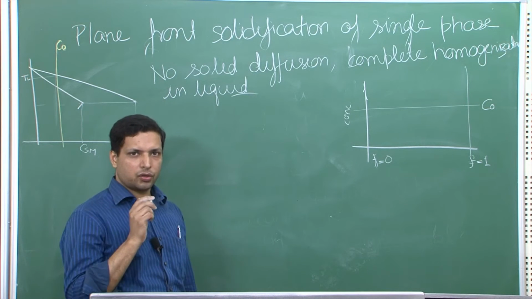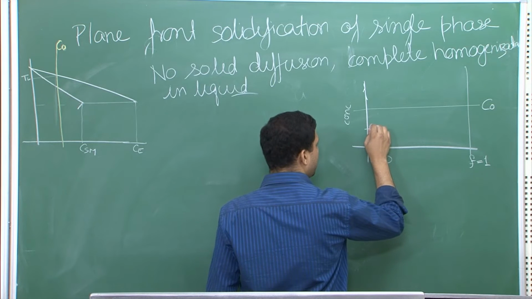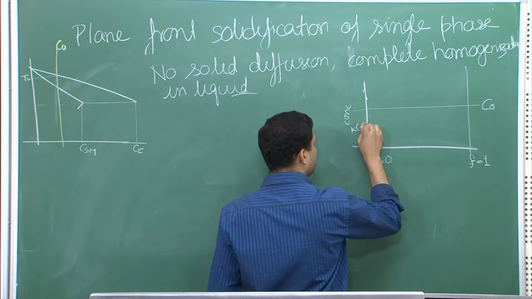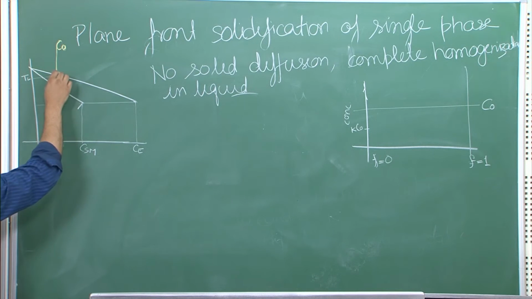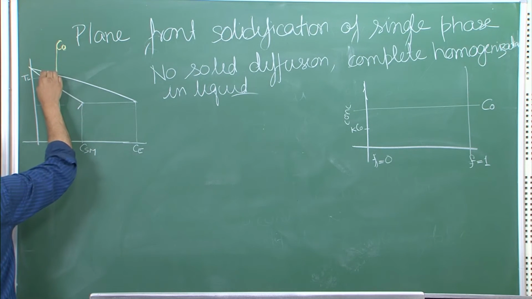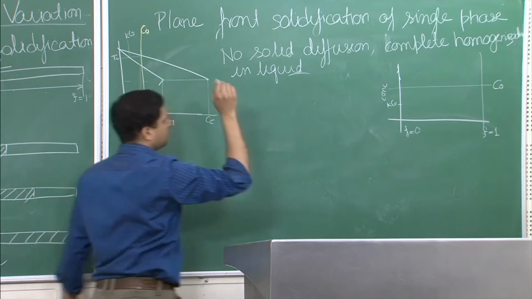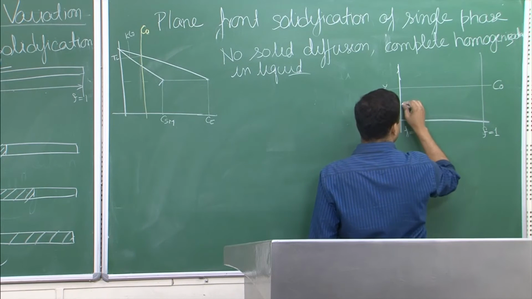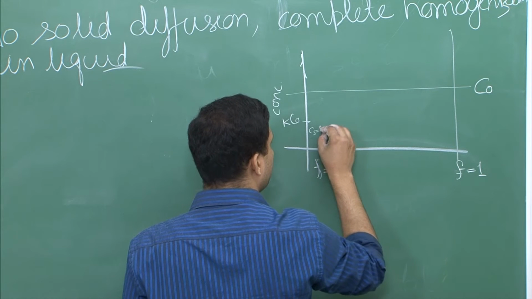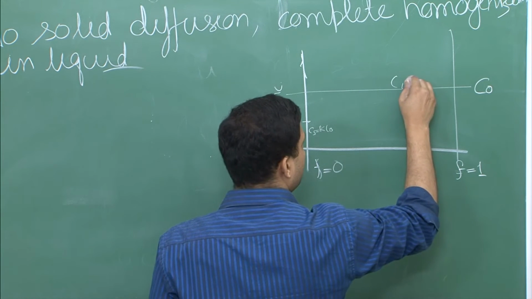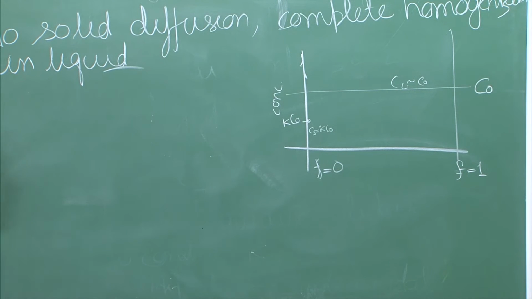Here this is the concentration, this is the C naught. Now the first solid that solidifies, you would have realized by now, should have concentration of Kc naught, because Cs by Cl is equal to K and Cl is approximately C naught. So C naught, and therefore this is Kc naught. Cs equal to Kc naught and Cl approximately equal to C naught. That is the composition over here.